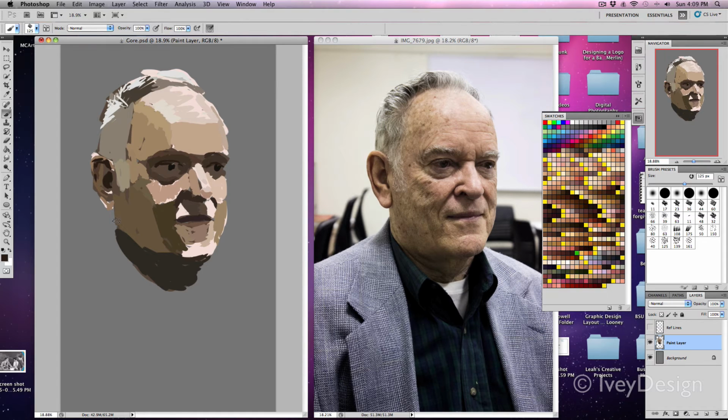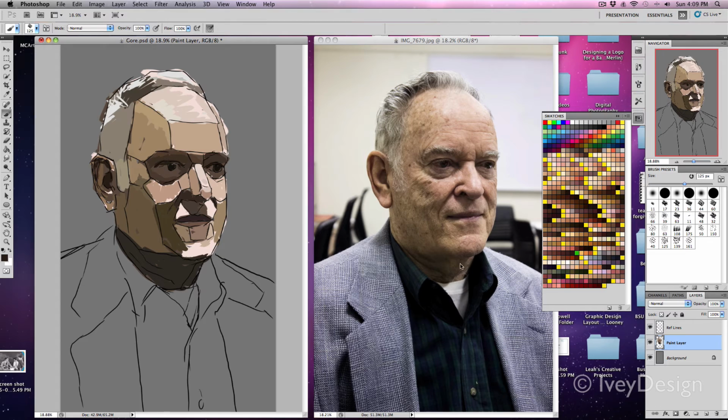But first, I'm going to give an indication of some background and even an indication of the clothing that he's wearing. This will really ground my subject for now. To pick up those colors, I've got my brush. I'm going to hold down my Option and just click on the area on his clothes that I want to fill in with that particular color.